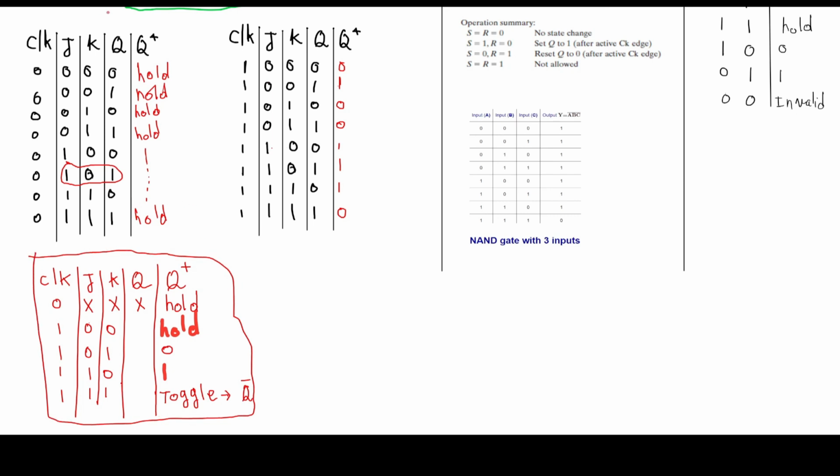But it's very important to know how we can derive it rather than just memorizing it. And then the symbol for JK flip-flop can be drawn as follows. So a little box, we have a J input, we have K input, we have the clock, and then we have two outputs, Q and Q bar. So this is it on JK flip-flop.